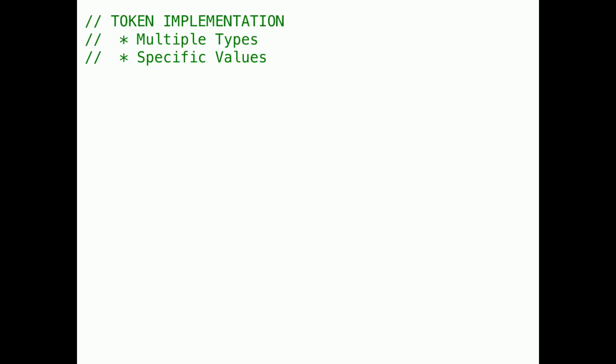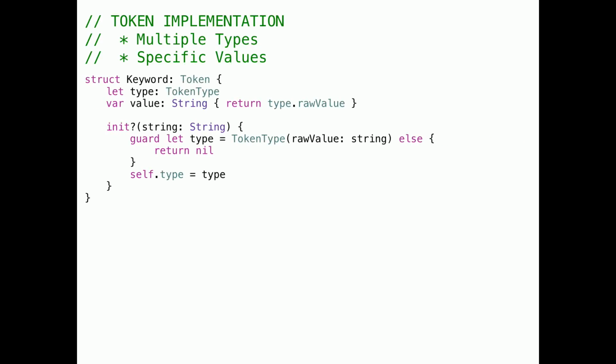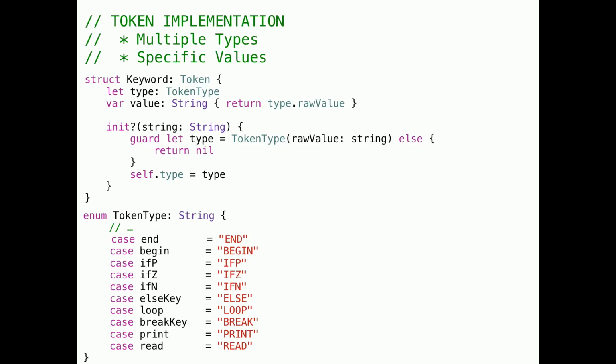So the second class of tokens that we had to talk about were the ones that have multiple types, but specific values. So keywords would be an example of this. Now our keyword implementation is a little bit more complicated, but not much. Think of an end keyword, for example. It's always represented in our Bitsy source by a capital E, a capital N, and a capital D. There's no difference between one end token and another. But there are a number more tokens than just the end keyword. So remember, we backed our enumerated type with this raw value, and it turns out that raw value is the literal string that is always going to represent this particular type of token in our Bitsy source code. This is just a little nicety that Swift gives us.